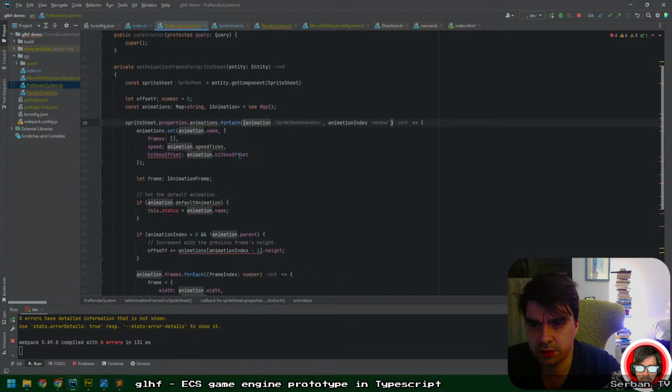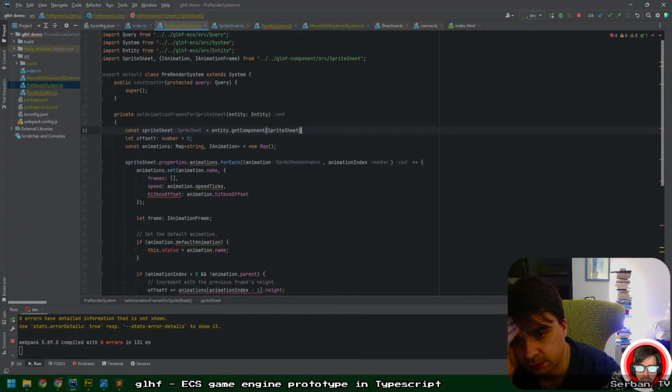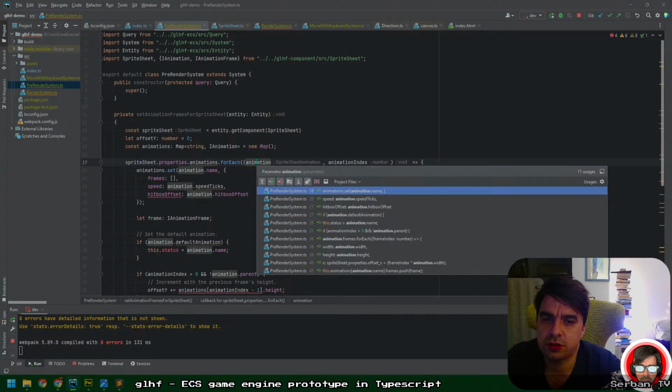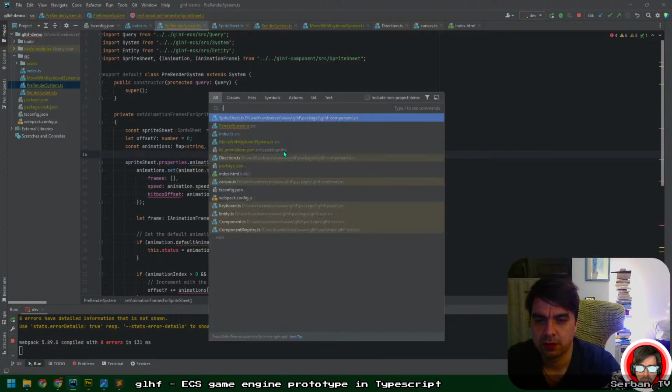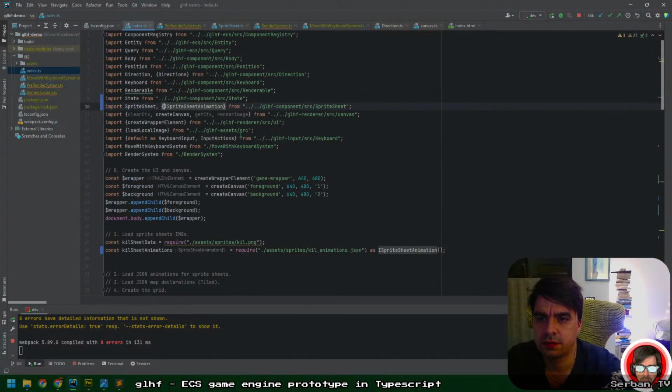Why is the animation? Oh, I used the name. Okay, sprite sheet animation. Where is this located?